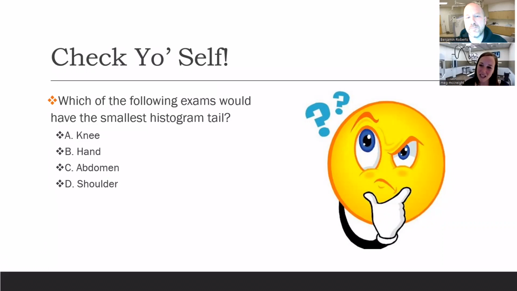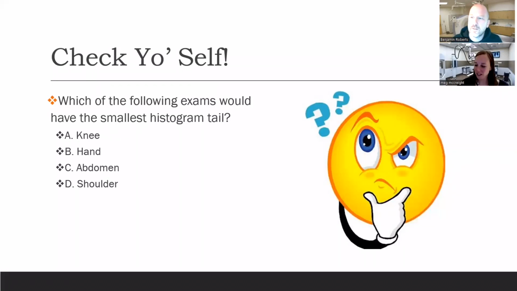Think about what makes up the tail. I'm going to guess an abdomen. That is correct. Yes. I don't know if I knew the answer or if there was some test wiseness there, because I looked at these options. It's like the one that's not like the others is the abdomen. Right? Oh, that's a great point. Yeah, the rest of them are all extremities. But so why is it the abdomen?